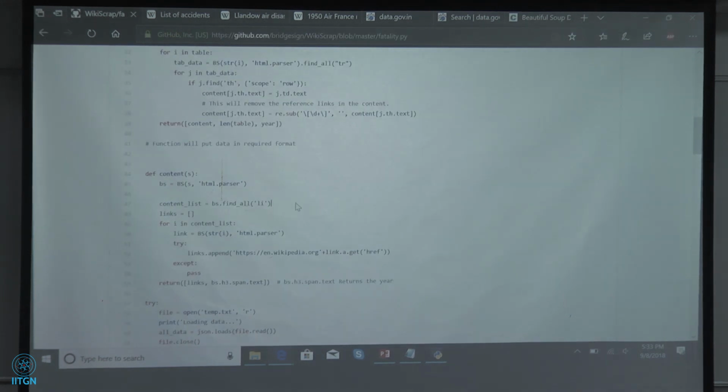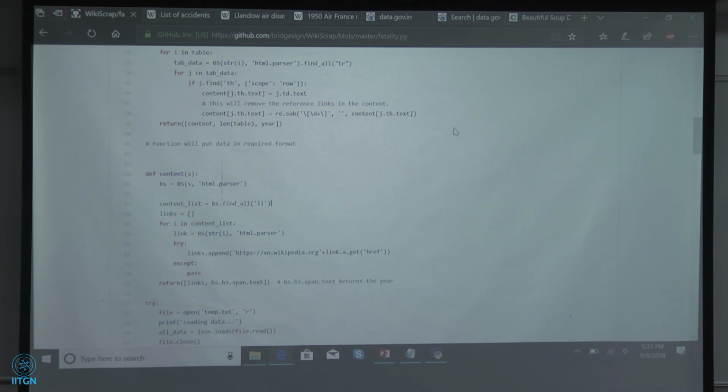So let's say we request the data and then use BS4 to parse the data. BS4 is better than regular expressions because it gets very simple. It creates everything as an object, and it's natural to understand.